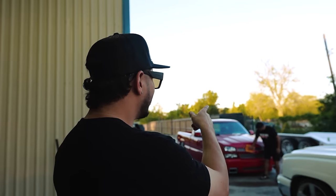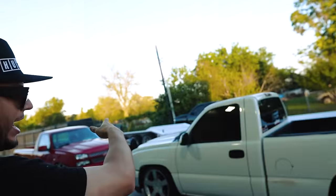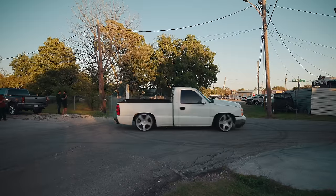Yeah. Now, we got stuff to do, right? Right. We got to load up the monster truck. And then we're going to cruise it. And I'm going to show you guys that this truck actually works. You know what I'm saying? You can pull up to the shows, you can pull up to work, to school. And it actually works as well. It just doesn't look pretty. It actually performs well. So let's get the monster truck out, put it on the trailer.